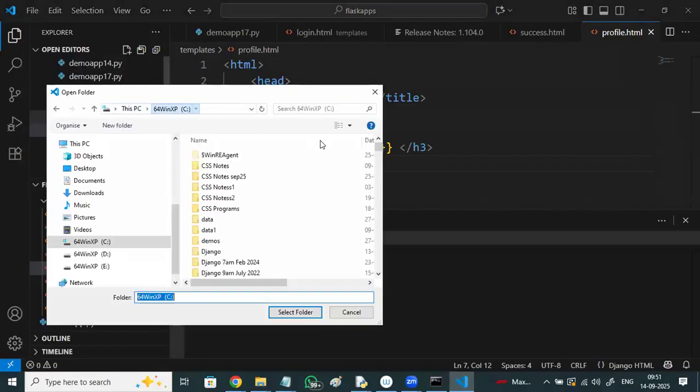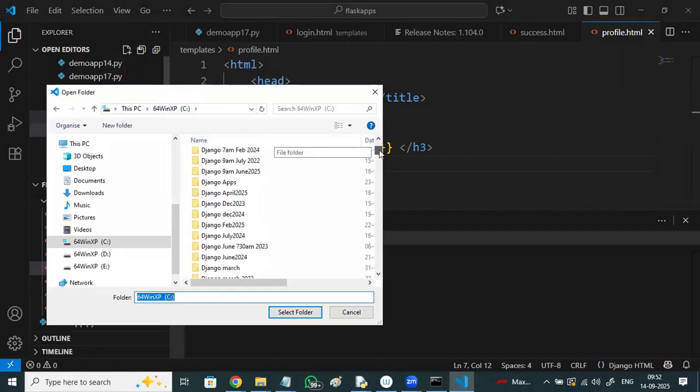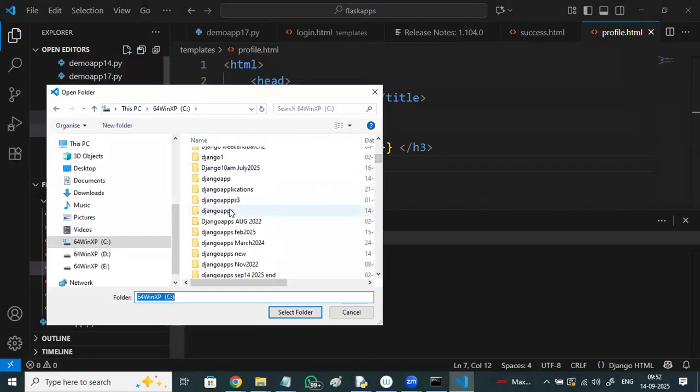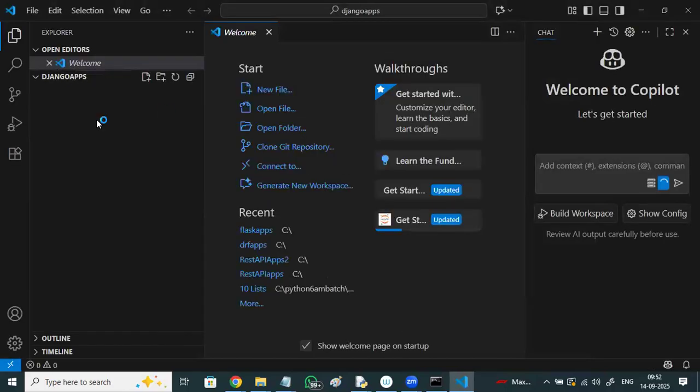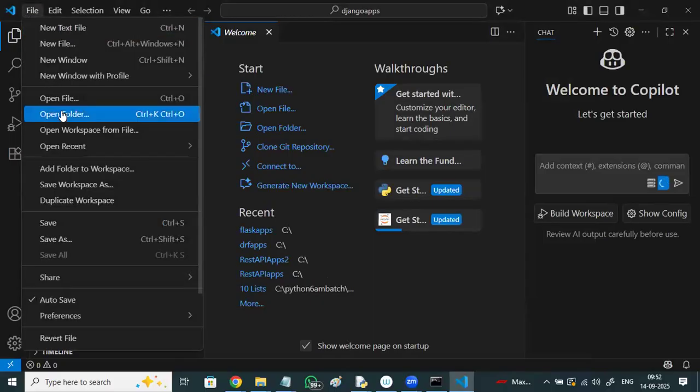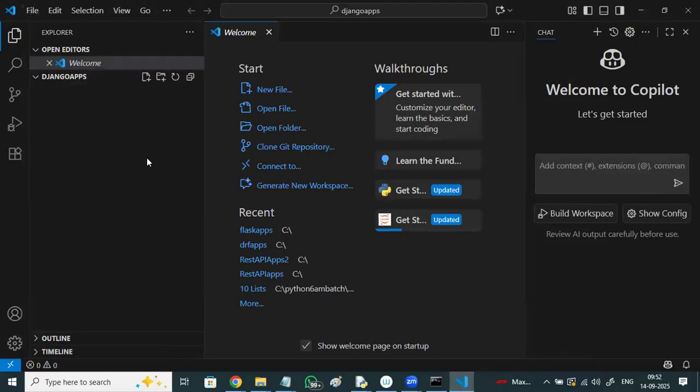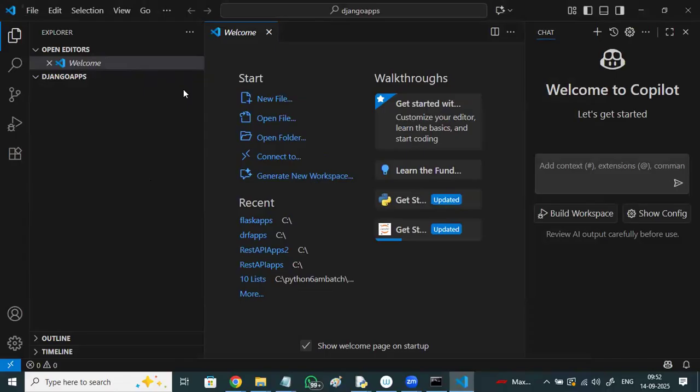Now go to the C drive. Django apps is there, right? Yes. Select Django apps. Can you see Django apps now here, everyone? So what we did: file, open folder, and select that folder, Django apps. You will get this welcome message. Close this welcome message.